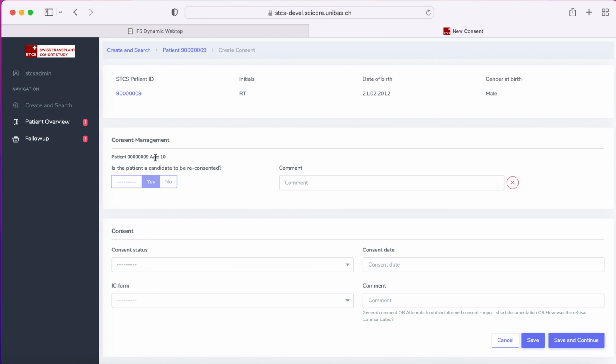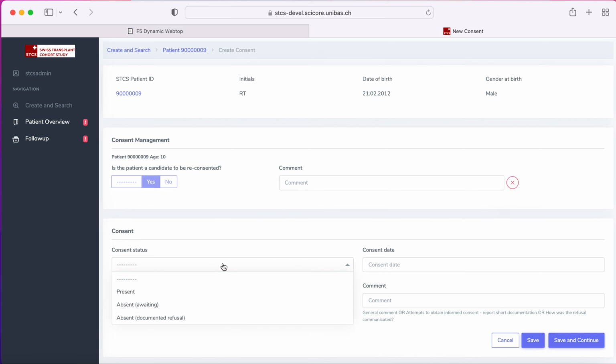This time you can see, because the patient with this STCS ID is actually 10 years old, that is a candidate to Reconsent. And you see here that the field is set to yes and cannot be edited.